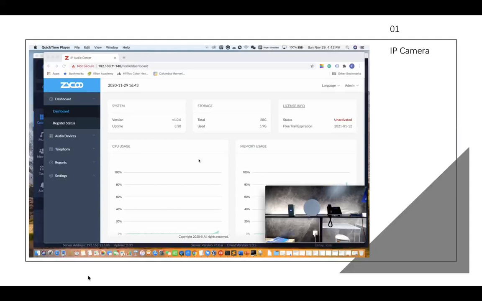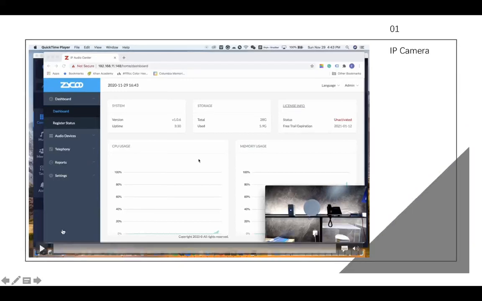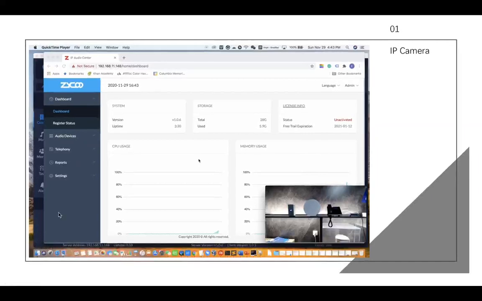So as long as your IP camera supports RTSP, we are able to use the RTSP address provided by your IP camera, pull out the real-time video stream from your camera, and show it on our panels. Let's watch the video first, and I'll be answering more questions on this section.